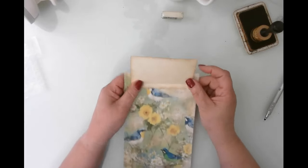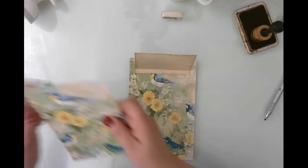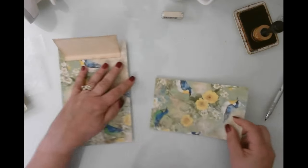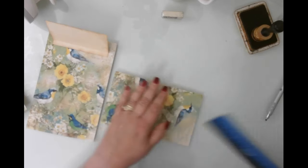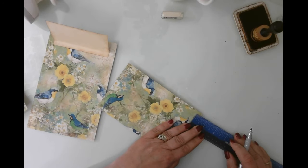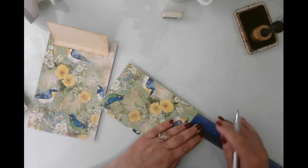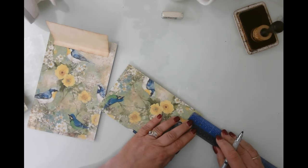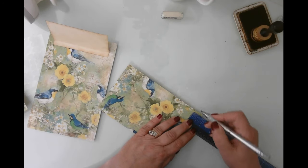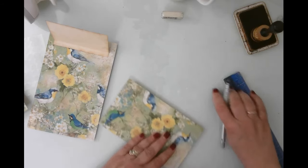On our second one, we are going to take the page and cut 3/8 of an inch off and then score at 3/8 of an inch. And again, you would have to modify your measurements if you're not doing it the same size as me, so you just want to keep that in mind. So that's 3/8 of an inch for the cut and 3/8 of an inch for the score line, okay?